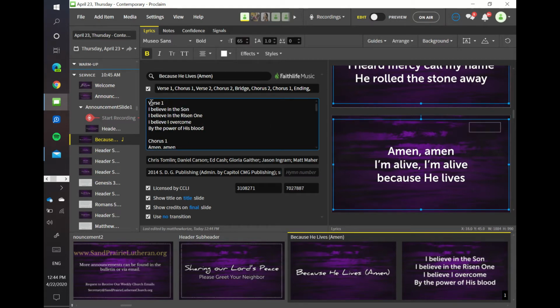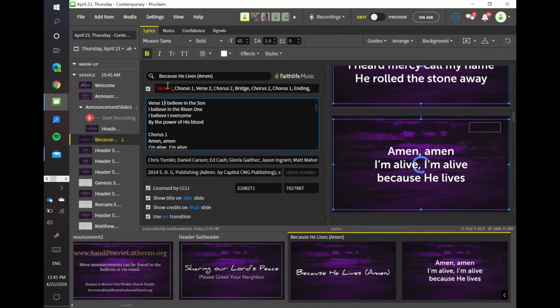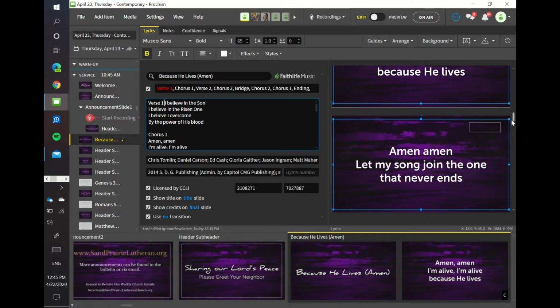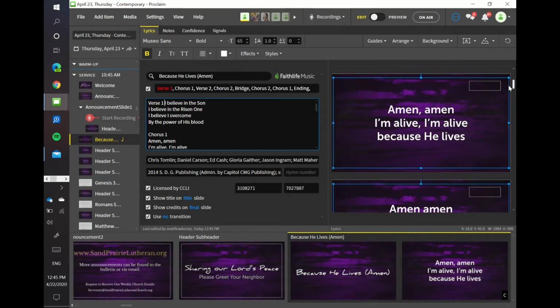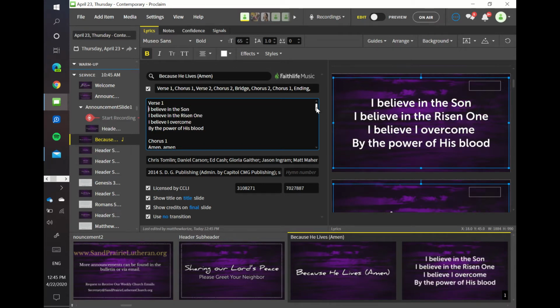Make sure that the heading of a particular portion of the song is above that portion, not in front. If it's in front, so let's say I move this up here, look, it's going to see that verse 1 doesn't exist, and then you'll see, oh, yeah, look, it doesn't even include it up there because it says verse 1 doesn't exist anymore. So you're going to want to make sure that that heading is above that portion of the song.